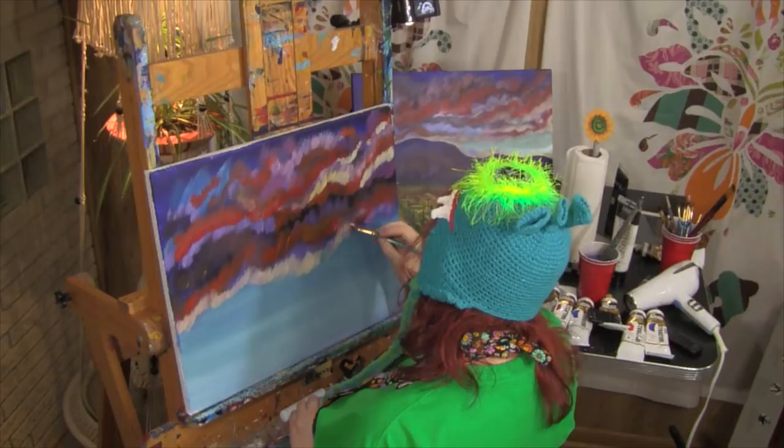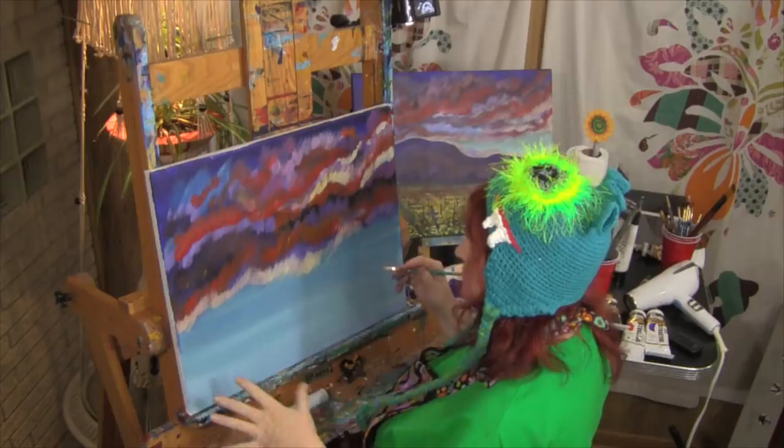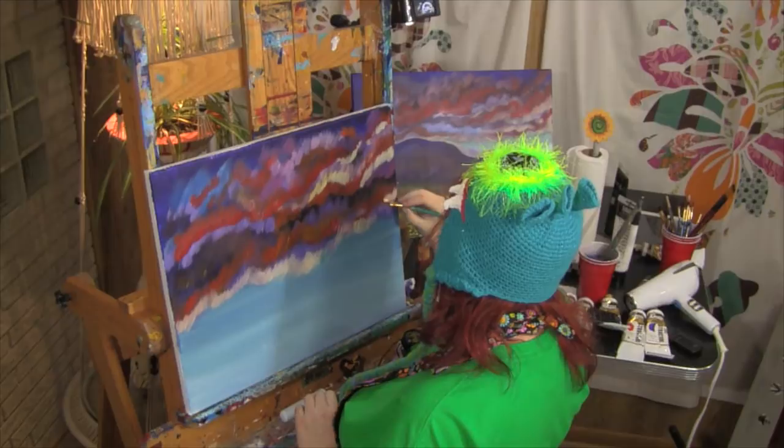There's just nothing that's really gonna throw you off your game here, as long as you just stay calm and know that if you paint, all that's gonna happen is a painting. That's all that's gonna happen. That's all we're gonna get out of this is a painting.